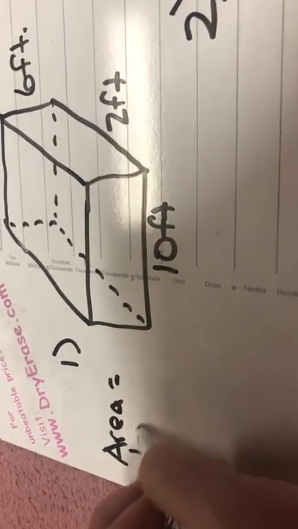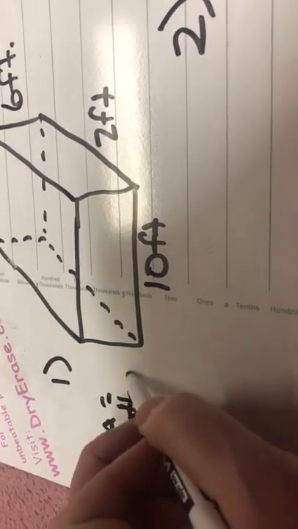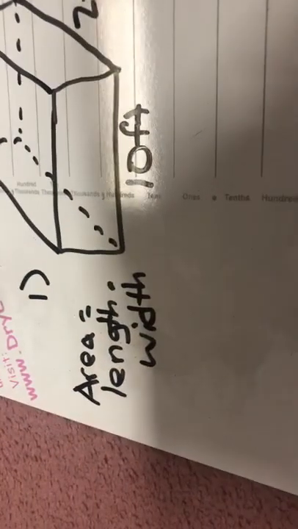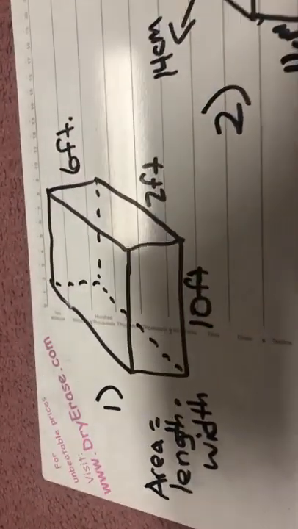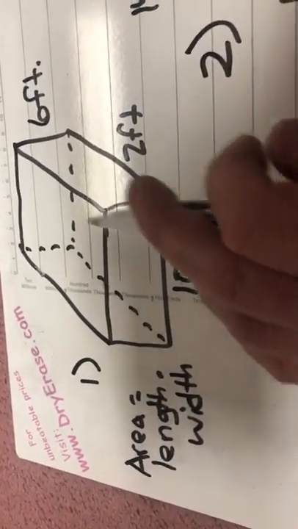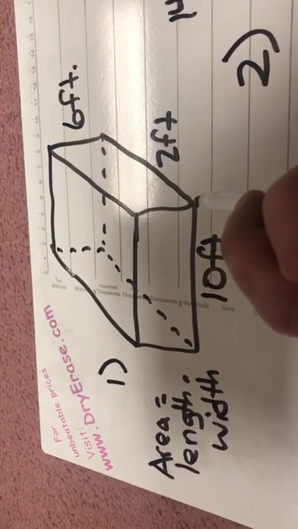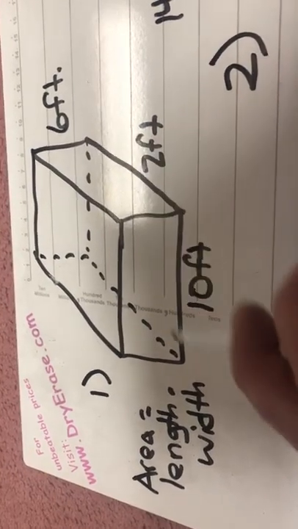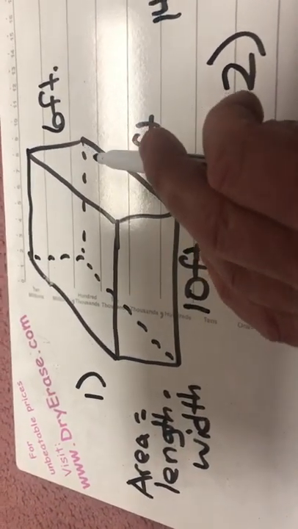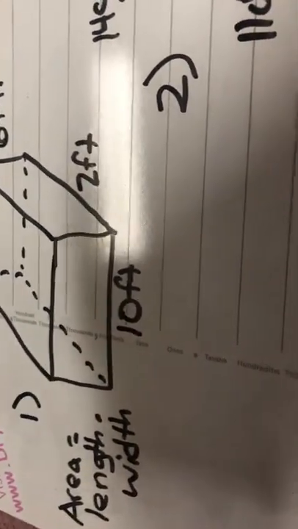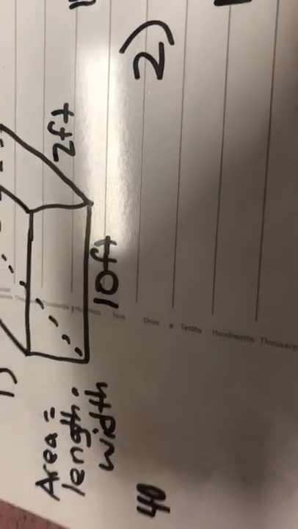Now we want to remember that the formula for area of a rectangle is area equals length multiplied by width. We don't want to forget that formula. Area equals length times width. So when I look at this figure here, okay, if I'm going to go to the bottom, I see that it's 10 and 2. So I do 10 times 2, and I think, well, that's 20. But I know that the bottom and the top are the same size. So I have 20 and 20, which together makes 40.